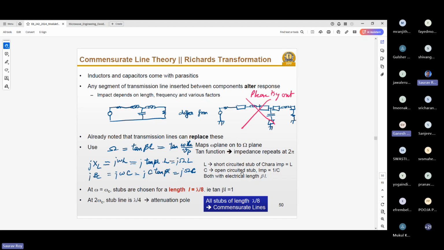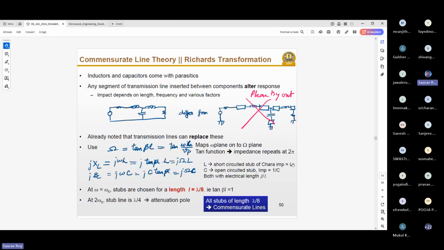Here I have a question. What will be the inductance value? Can you get a large value for filtering, or is it as good as a physical inductor? Yes, whatever you need in your microwave design. That L you have to put. You have to remember that the characteristic impedance of the line should be L. The Z0 is getting replaced here by L.